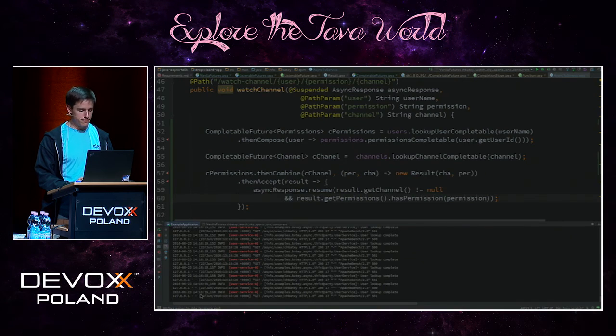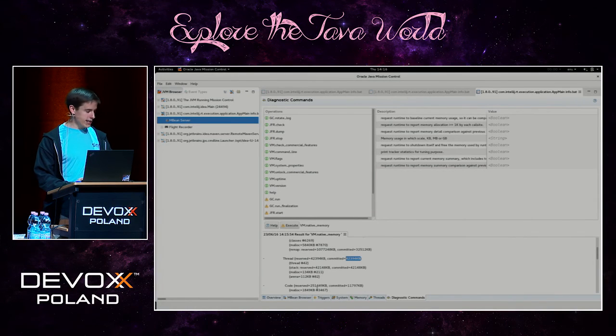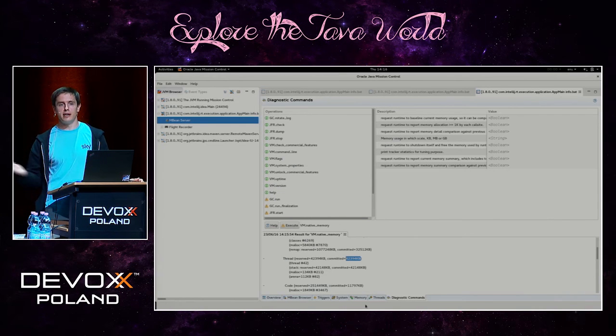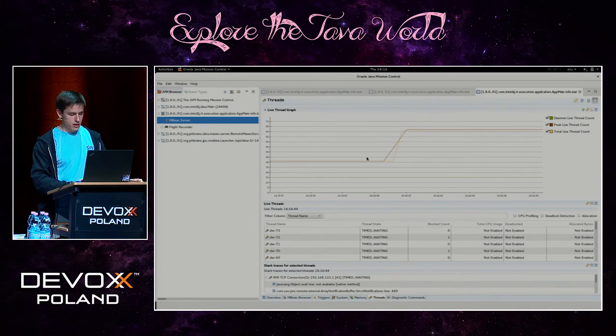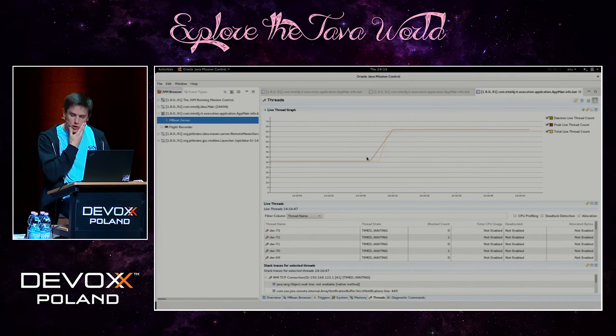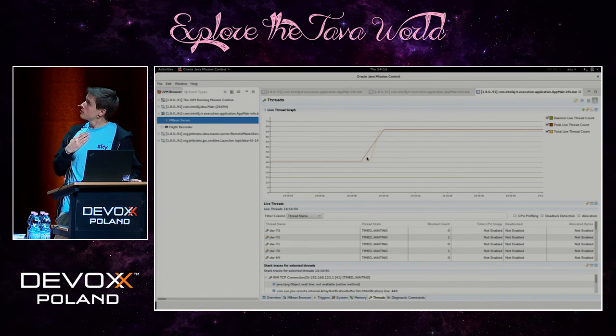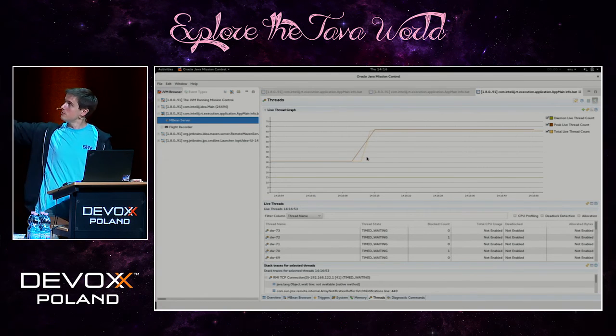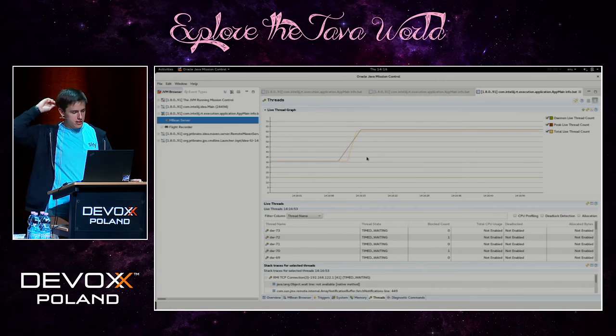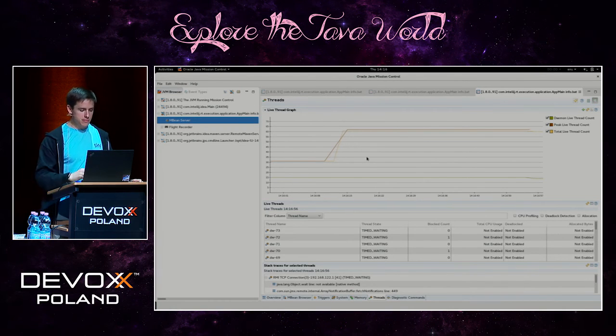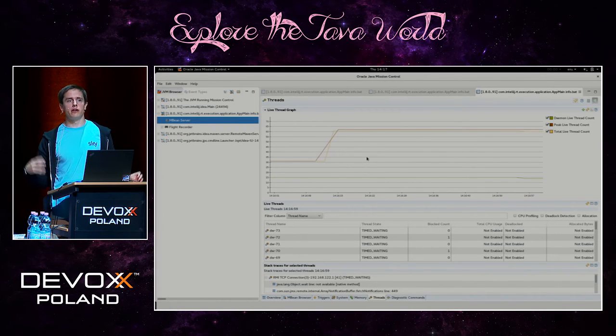So I'm going to pop back into Oracle Mission Control, and I'm going to have a look at how many threads were created to manage that, because we've got roughly the same performance. So it's still a jump, right? We've still jumped up, not as many. If you can't see the numbers on the y-axis, it's jumped up around 30 threads rather than 100.